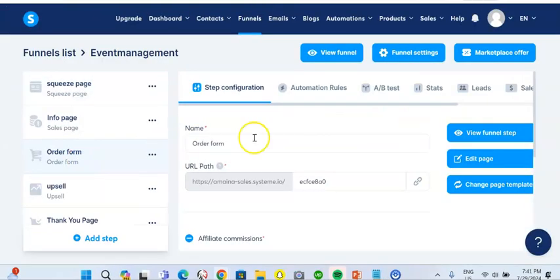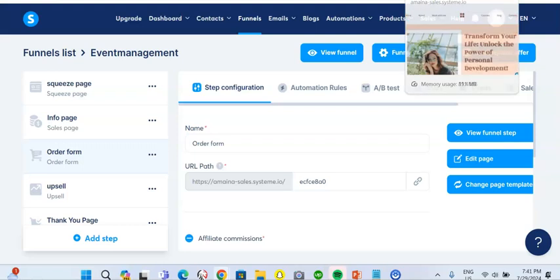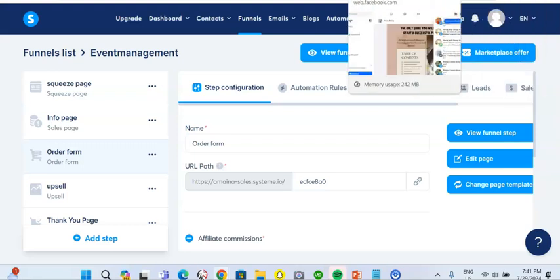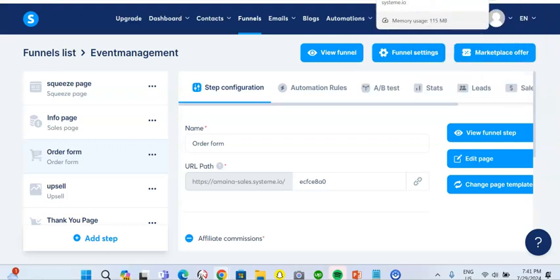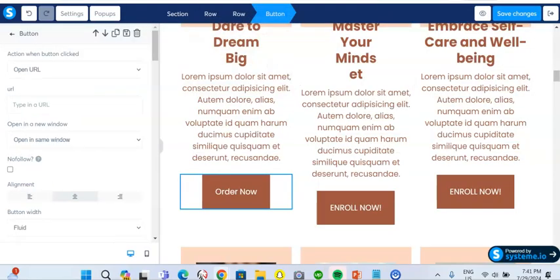So here is our order form. We are going to copy the link, and then we go back to, where do we go back? Where are we? Yeah, we go back here, assuming this is the button that we want people to click.